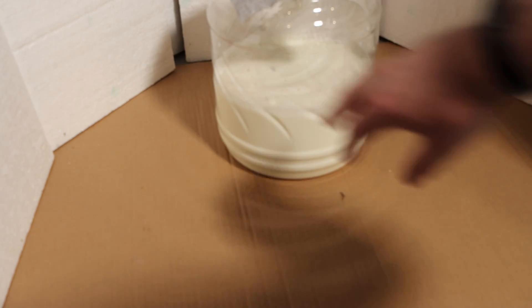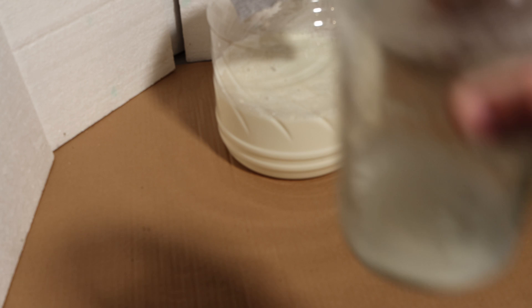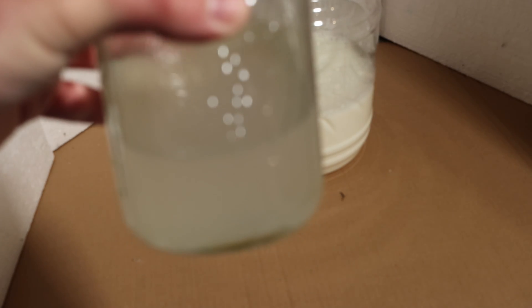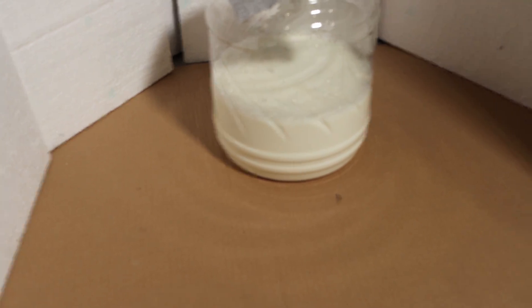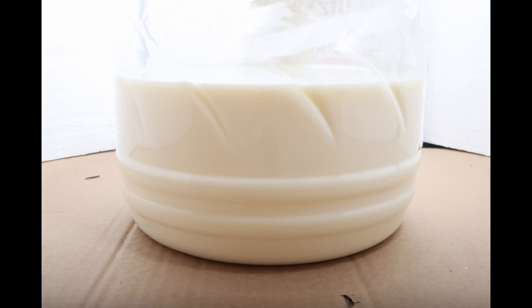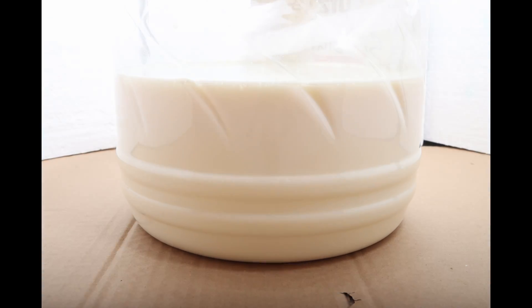Now I'm pushing this back to get it ready for a second time lapse. That's the sediment left in the bottom of that container, and this is some of the top that I poured off — I end up just dumping this out in my yard. The bacteria is a good bacteria. Now here's the time lapse from the settling of the curds, with the whey at the bottom and the curds going to the top.